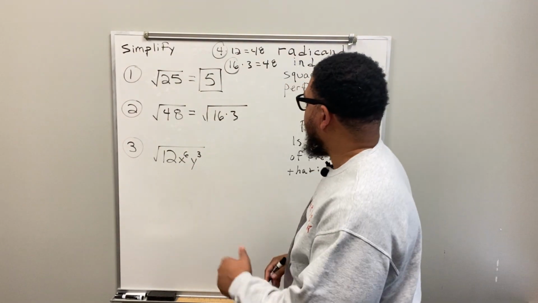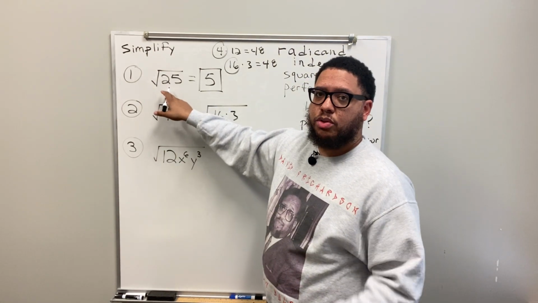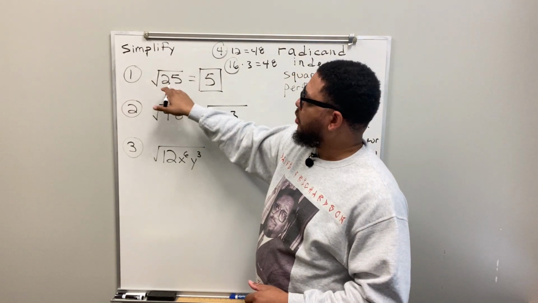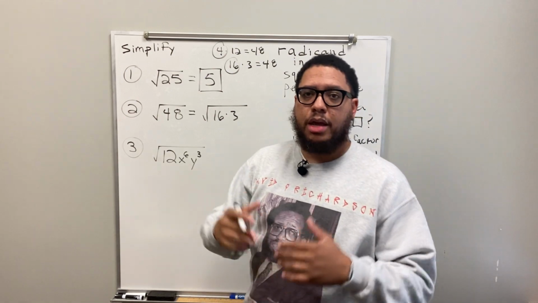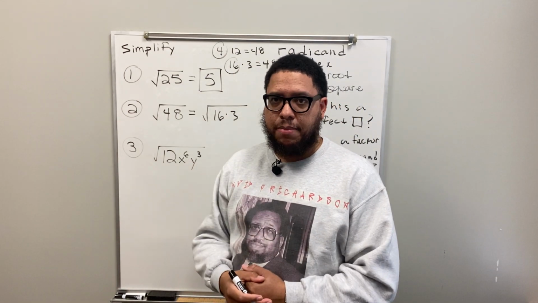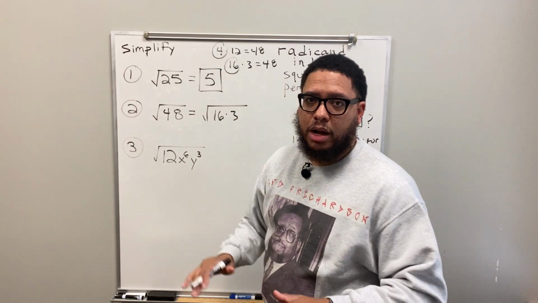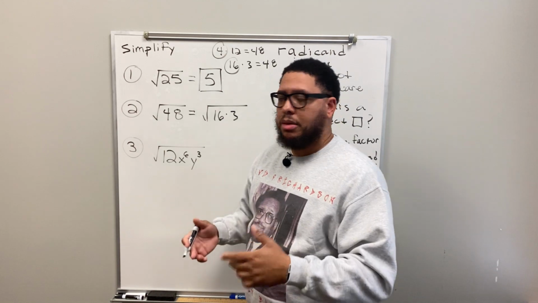All right? Now, what I can do now, just like up here, 25 was a perfect square. So think about it like this. If you think of the radical sign as a house, the 25 was able to come out of the house because it was a perfect square. All right? So it was able to come out of the house. So only perfect numbers can come out of the house. Think about it like that. That's a way to remember what the steps in the process are.